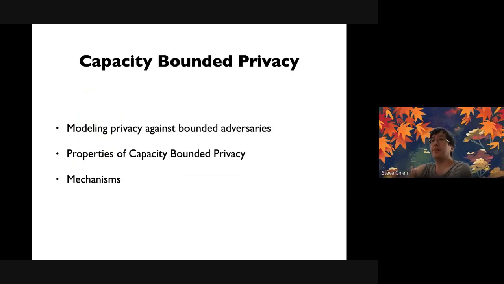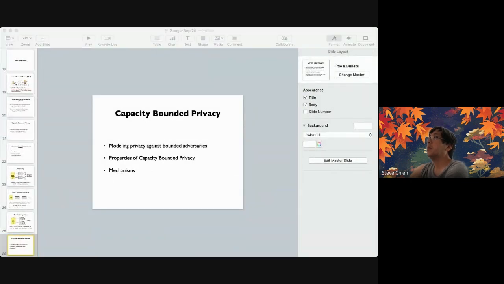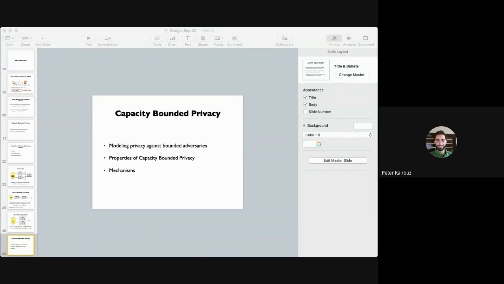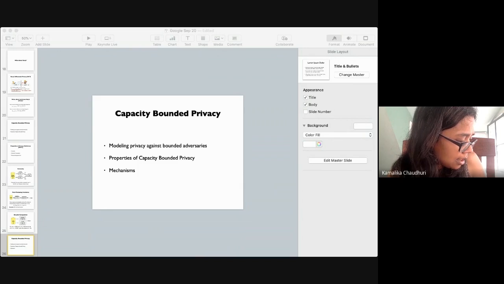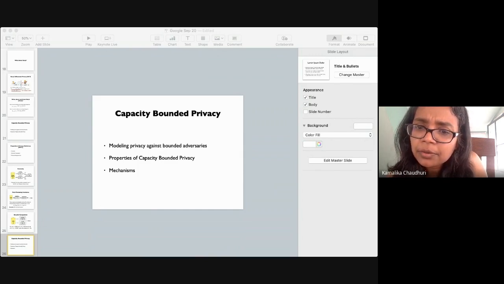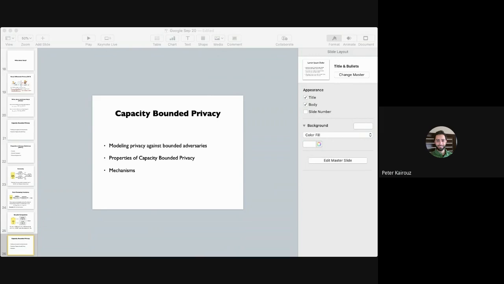What about summaries? I think there's a question over here. Kamalika, quick question. What about robustness to auxiliary side information? When you say robustness to auxiliary side information, what do you mean, mathematically? There are multiple ways to define it, but one way is to say that if I know the prior, then the bound that I hold would still hold under knowing that prior or not knowing that prior.